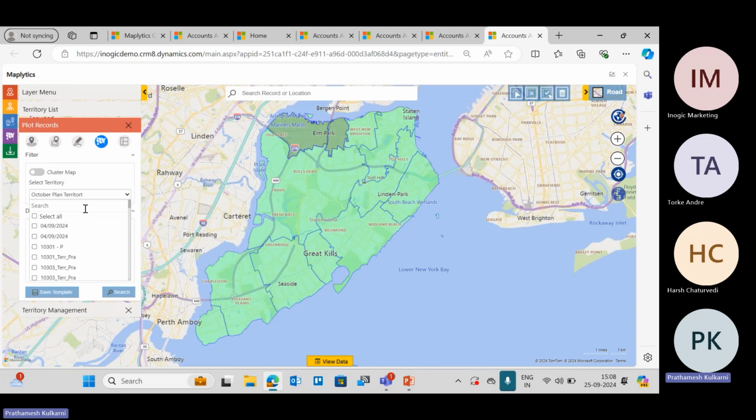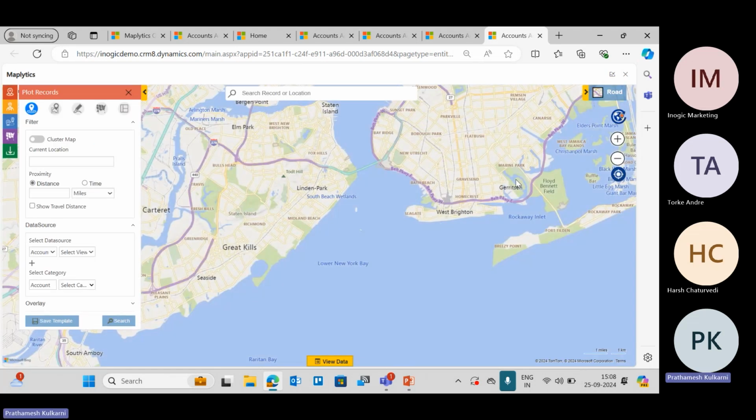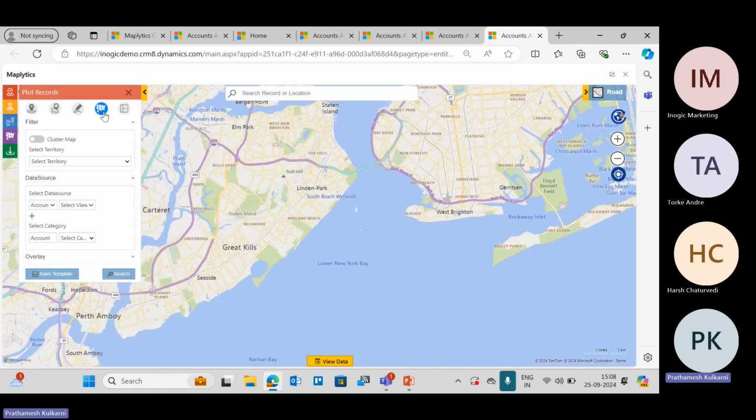I'll just refresh this for a fresh view so we can analyze this better. Great. So I will select the plot by territories option.